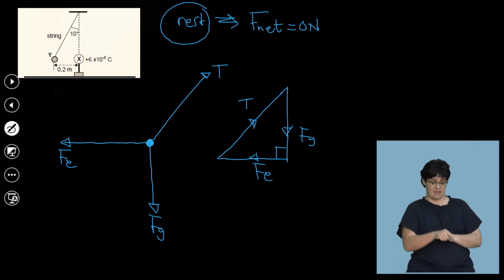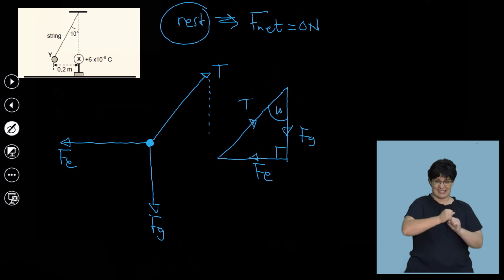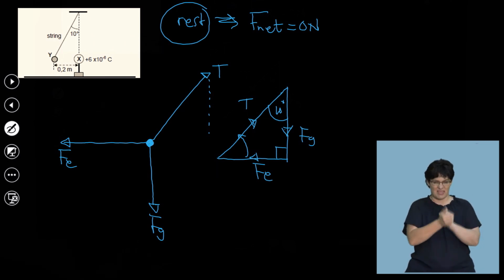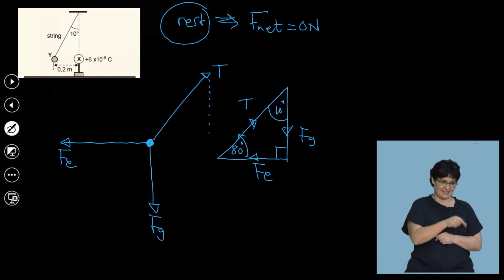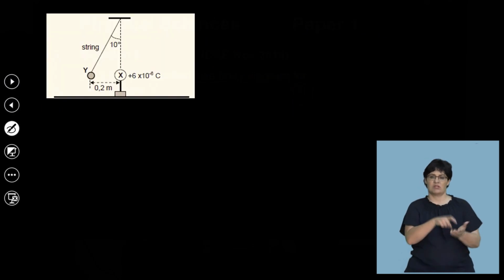And then we know that this is actually 10 degrees. Okay, so the tension, the string is at 10 degrees. So this is our 10 degrees. And then meaning that by implication from your geometry, obviously these 2 must add up to 180, the interior angles of a triangle. Then this is obviously 80 degrees. Okay, so you can use then your trig ratios subsequent to this to actually determine whatever the question may demand of us. Okay, so we've drawn that.